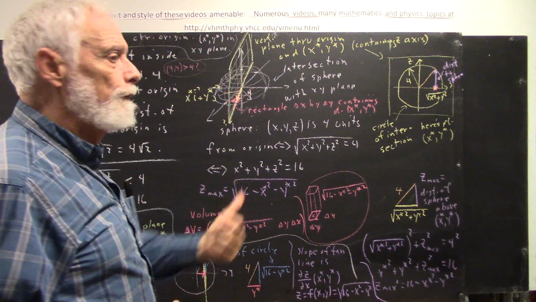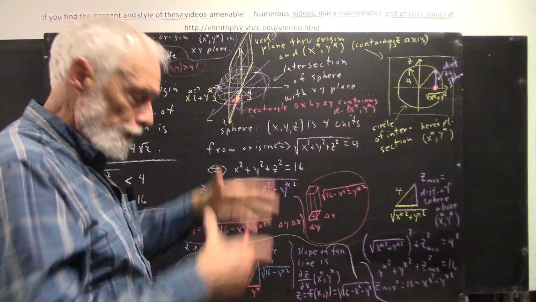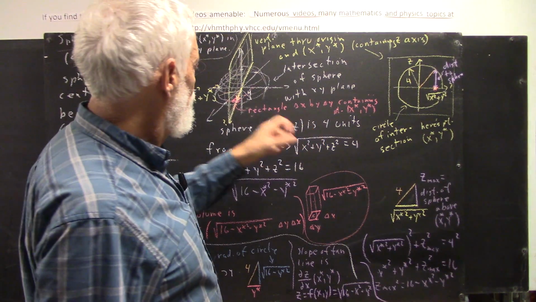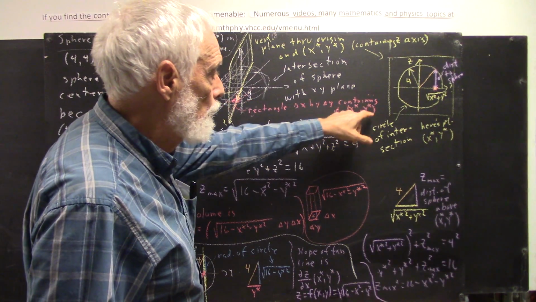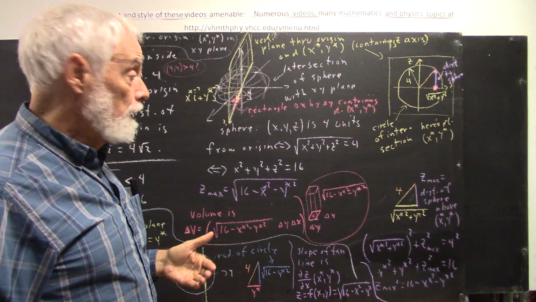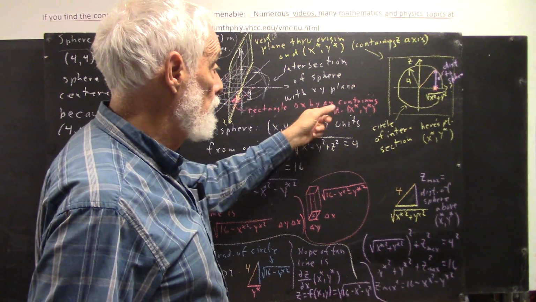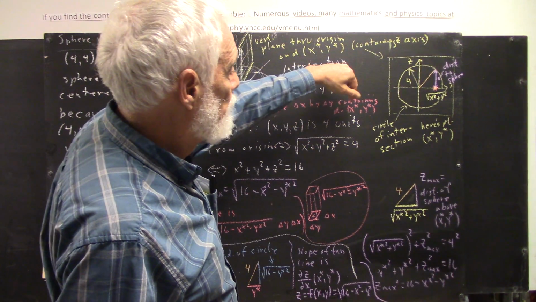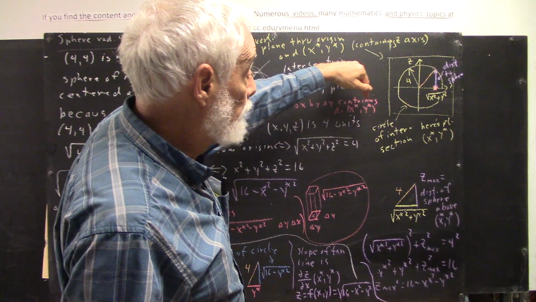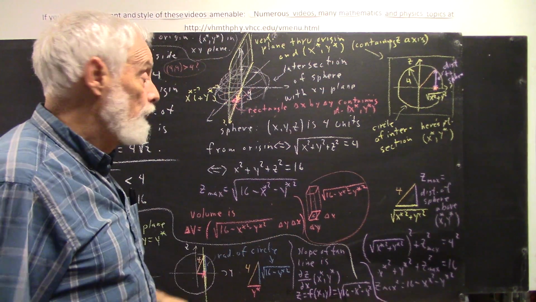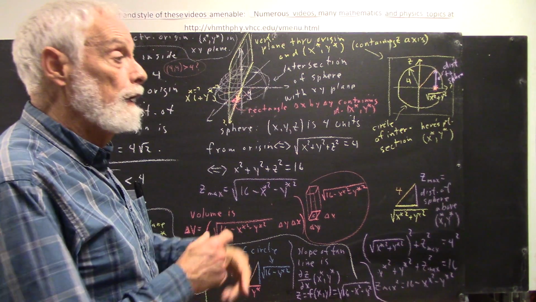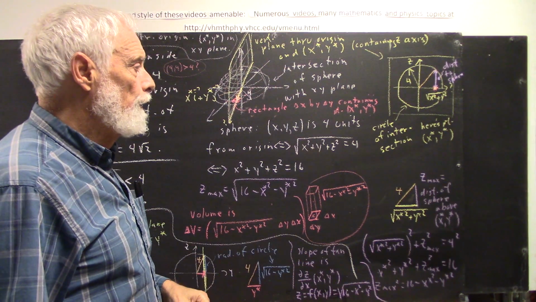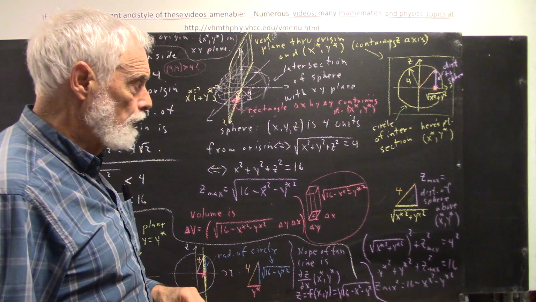If we estimate the volume of that column or that prism by using the distance from the point x star, y star up to the sphere, well, if delta x and delta y are small enough, we get a very good approximation to the complete area. Our approximation is going to depend on where we locate x star, y star within the rectangle, and locating it at the middle of the rectangle doesn't give us a completely accurate answer, although it's probably the best choice if we want to have the best chance of being close.